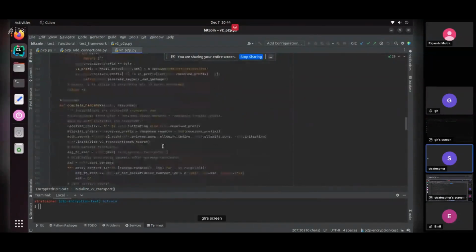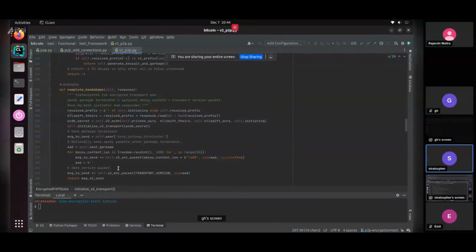So it'll instantiate all of that, and then it will shoot out the garbage. Oh yeah, it has already sent garbage. So this will now send the garbage terminator, and decoy packets if you want, and the transport version. So message to send is what is being sent.